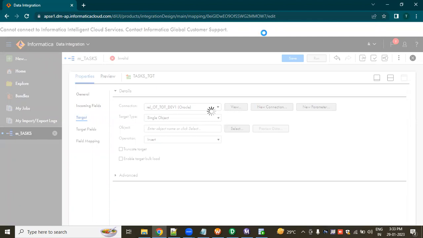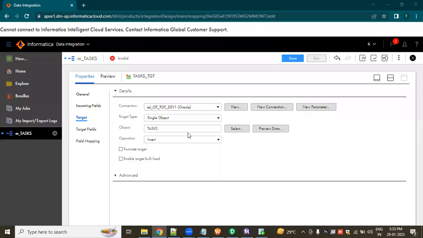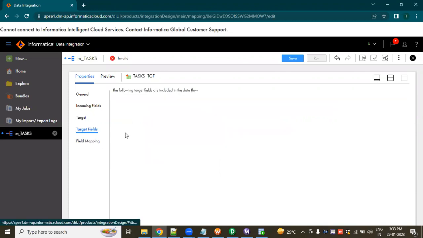You have to wait for some time. Now see, it has successfully taken the target structure.